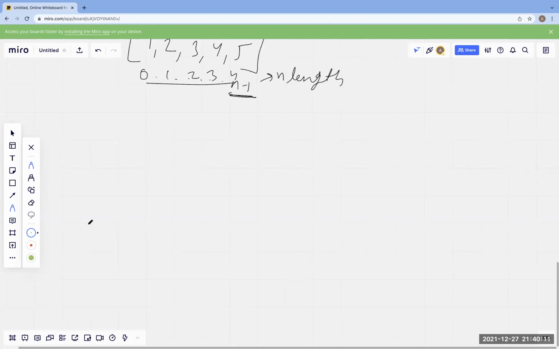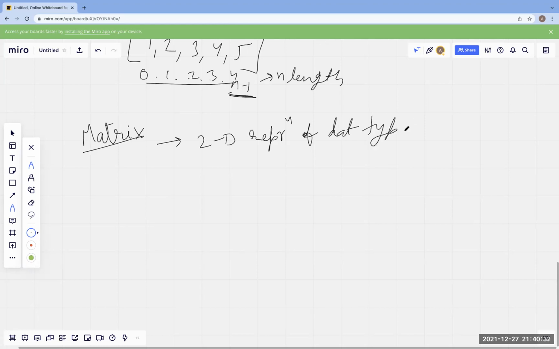Now let us move to matrix. A matrix is nothing but a two-dimensional representation, or two-dimensional collection of data. Later we will learn whether it's the same type or a different type, but it's basically two-dimensional.